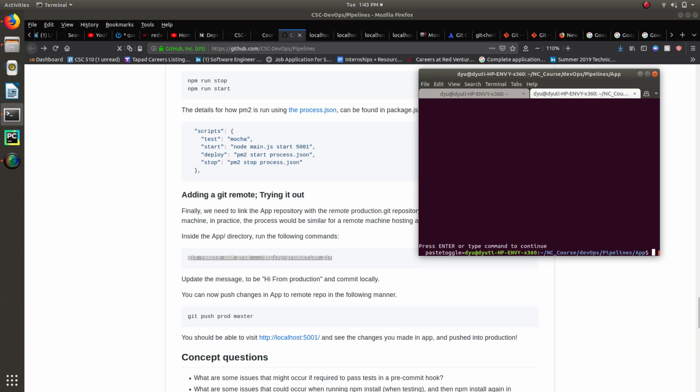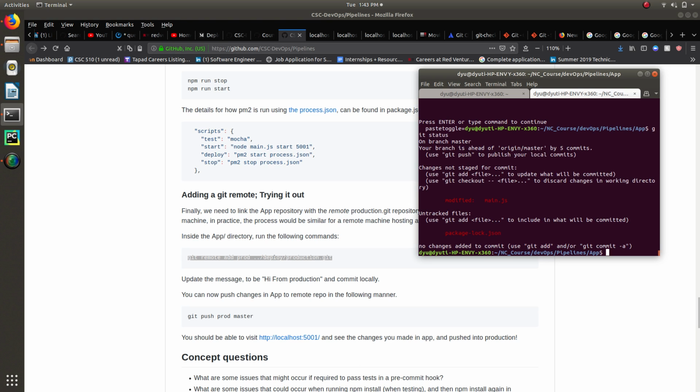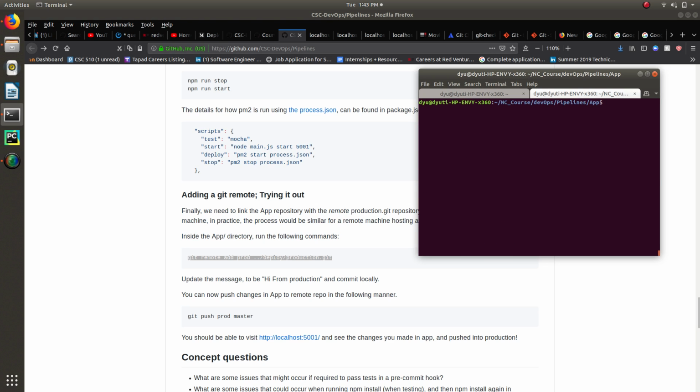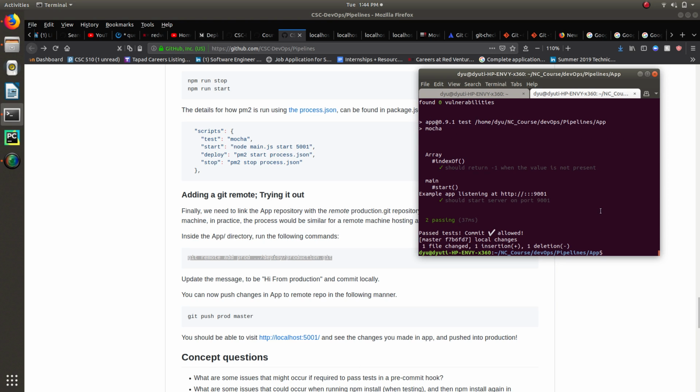It will have some changes now, so we will commit these changes locally. And then we need these changes to work in our production server.